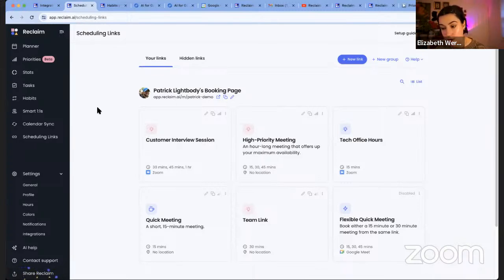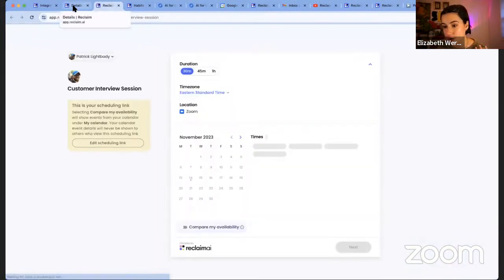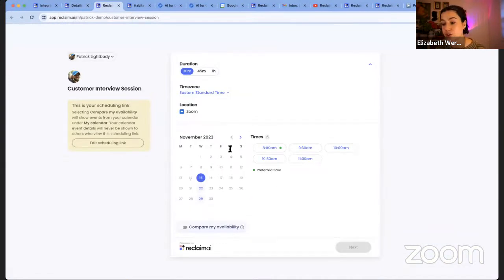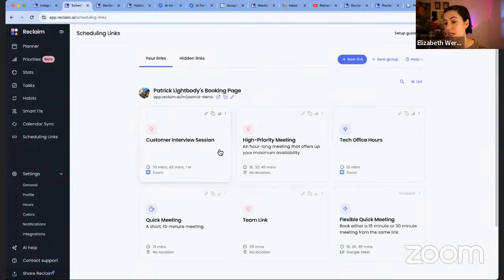So your critical scheduling links, say this customer interview session, if I open this up as a critical scheduling link, this will show all of our events that are marked as a lower priority. So high priority events, medium priority events, and low priority events as available times on the calendar so that you can prioritize your most important meetings first.